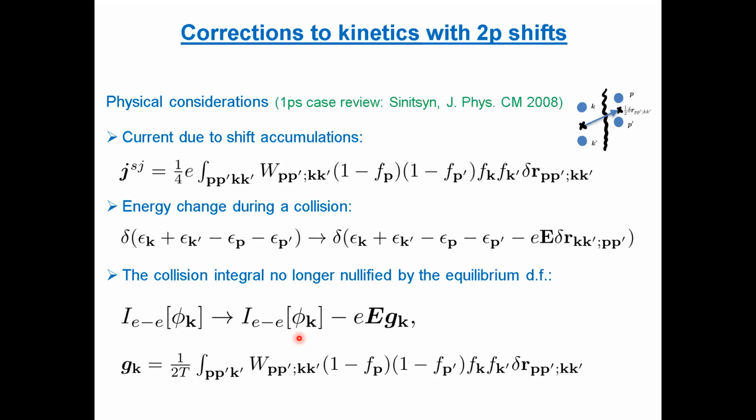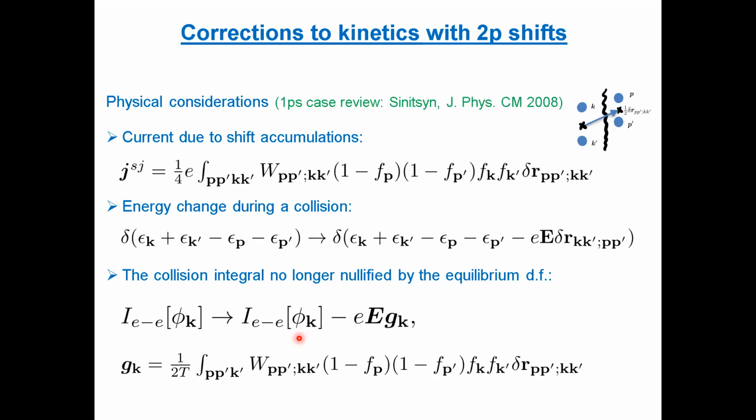The first one is a change in the expression for the currents carried by the electronic fluid. So if you think about it, these electrons keep colliding, and they keep shifting. If these shifts accumulate, if they shift in kind of the same direction, there is an effective velocity associated with that. If you take the change in coordinate and multiply it by the collision frequency, the rate of collisions, it's a velocity. So delta R by delta T is velocity. So there is a current associated with these shifts.